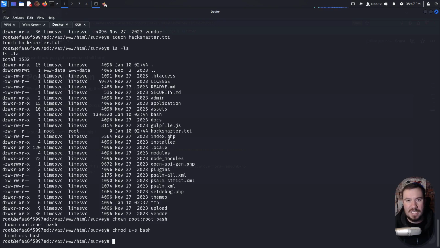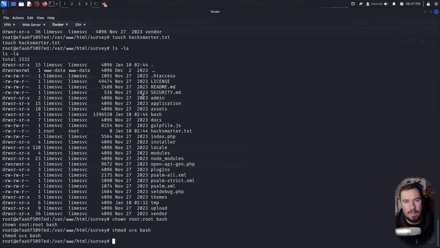On the host machine, since we have access as a user to that shared directory, we're able to run binaries, anything we want there as the low-level user. But over in Docker, since we have root, we can set a SUID binary, or a setuid rather is the correct terminology, to the bash binary, which allows it to run with root privileges. So that's kind of what we covered.